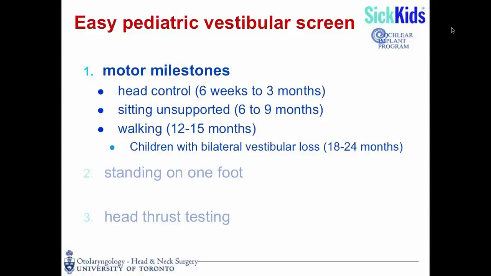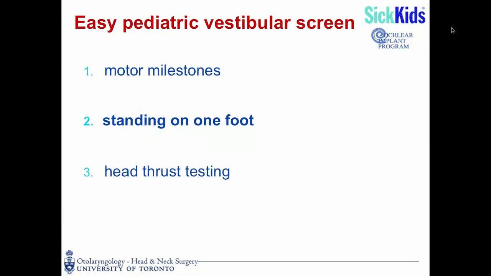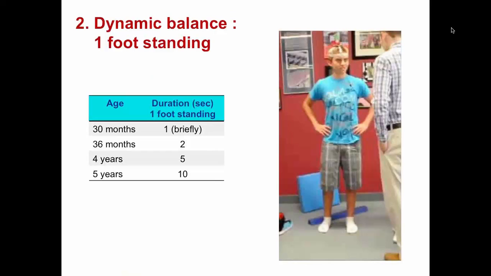The next thing I ask my colleagues to do is to have the child stand on one foot. And so we'll look at what is the normal spectrum for this. And what you can see is that a child who is 2.5 years of age, 30 months, will be able to achieve a 1-foot standing posture for a brief amount of time. So transiently up and transiently down. By the time a child is 5 years of age, they can do this easily for 10 seconds. And what you'll notice when you look at a number of children with peripheral vestibular impairment is that even a 15-year-old with bilateral vestibular loss cannot do what a 5-year-old can achieve.